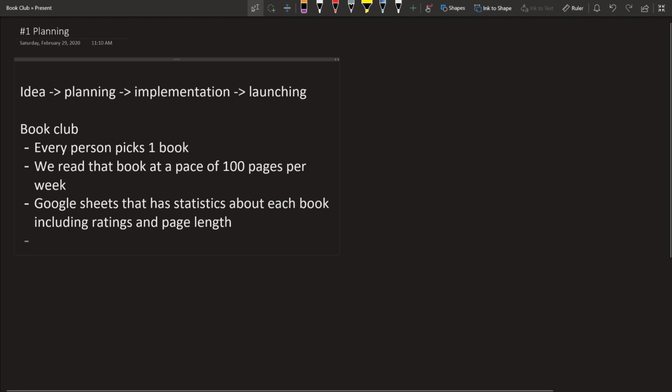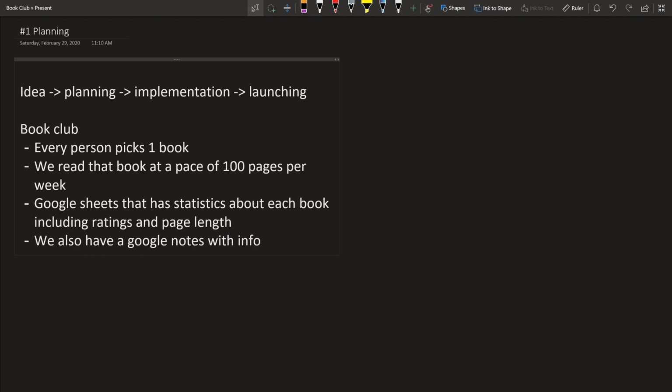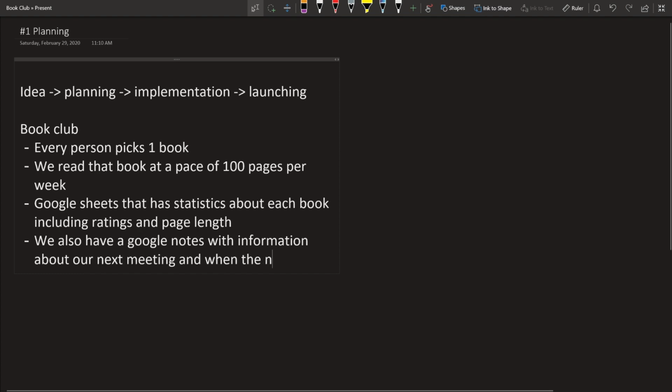We also have a Google Notes with information about our next meeting and when the next book will be picked.